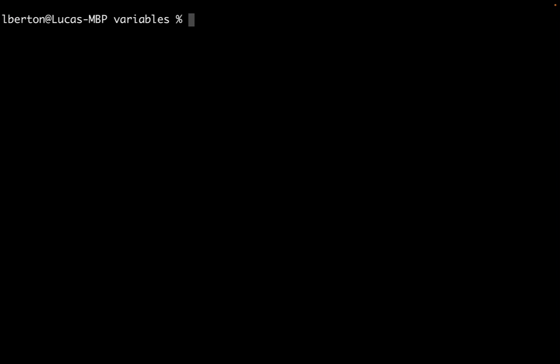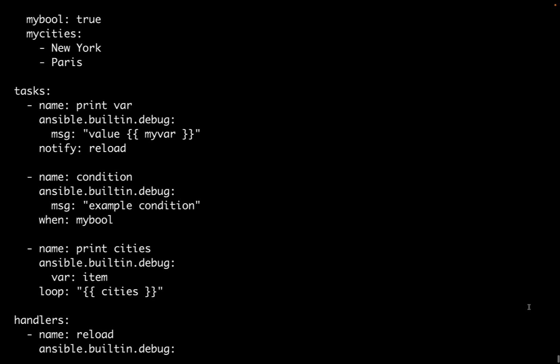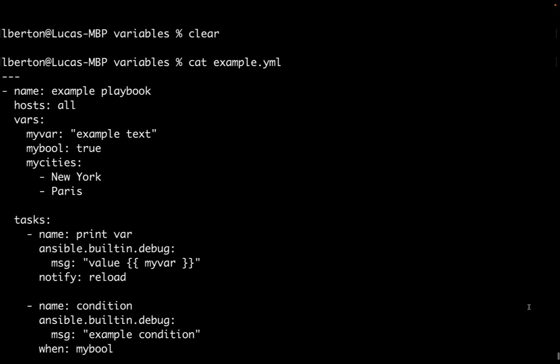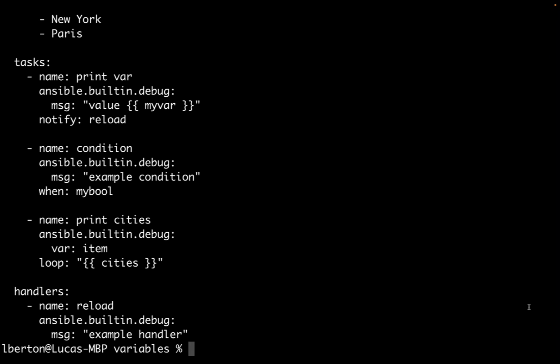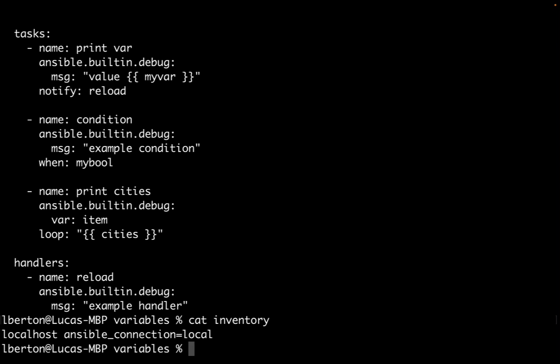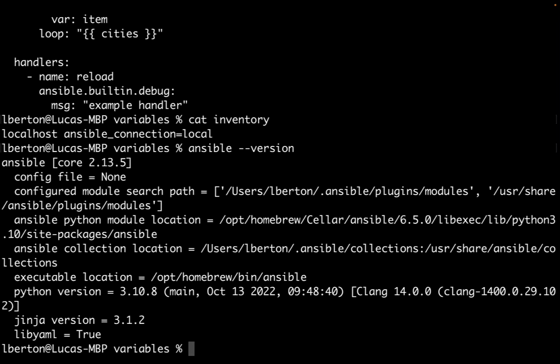Welcome to my terminal. How to open a terminal? Well, this is a MacBook, so I just look for terminal. If you are on Linux, there are plenty of terminal applications. On Windows, a command line. Okay, so let me show you that this is the same file that we typed in the editor, and I added an extra file called Ansible inventory, basically of a target machine. If you are using localhost, you need to also add ansible_connection=local, otherwise Ansible gets mad. If you are testing on a target machine or virtual machine, just specify the hostname or IP address.